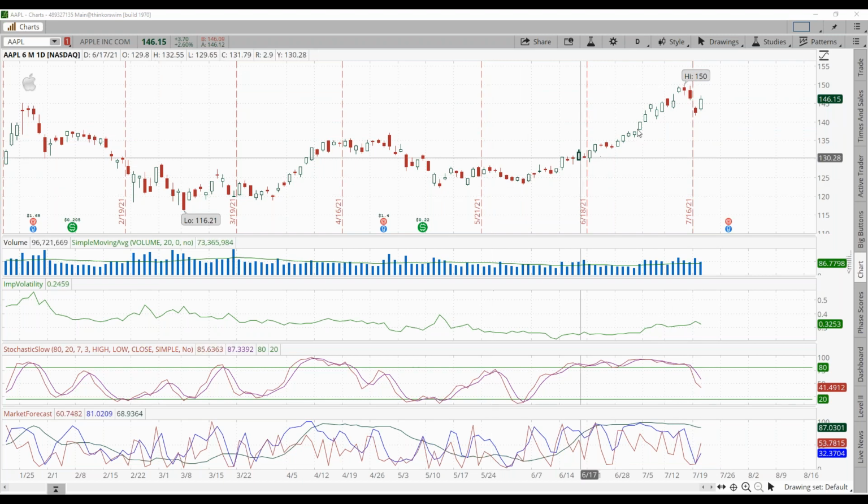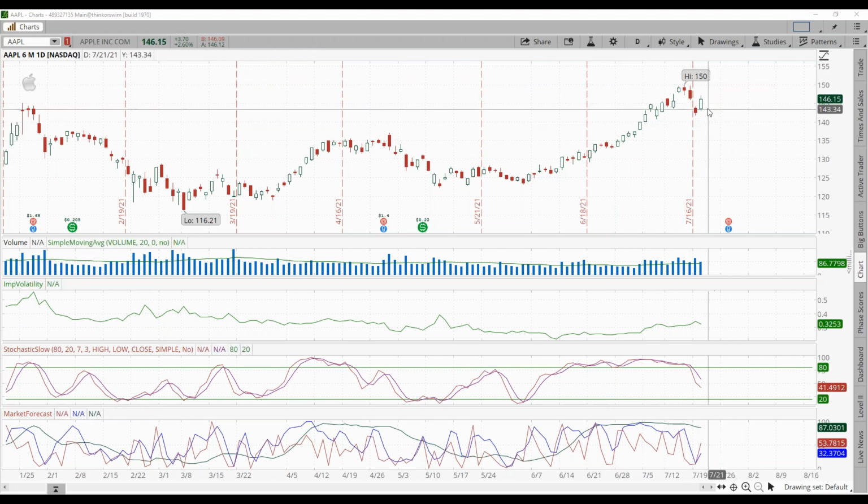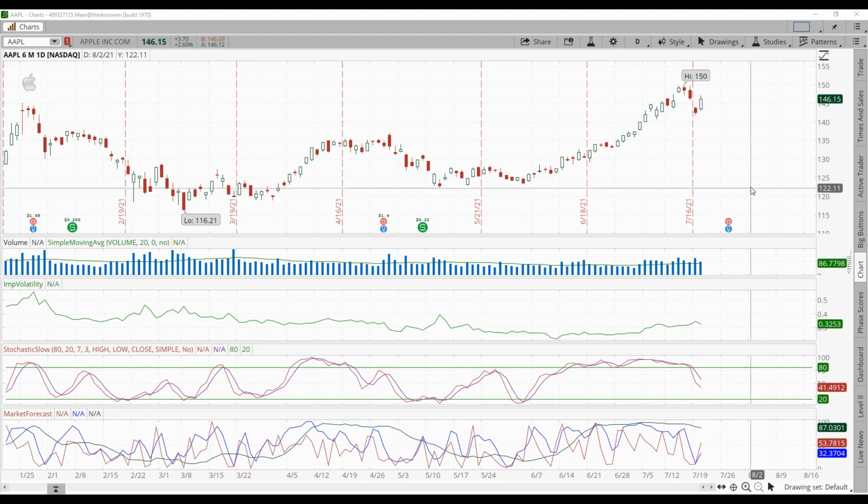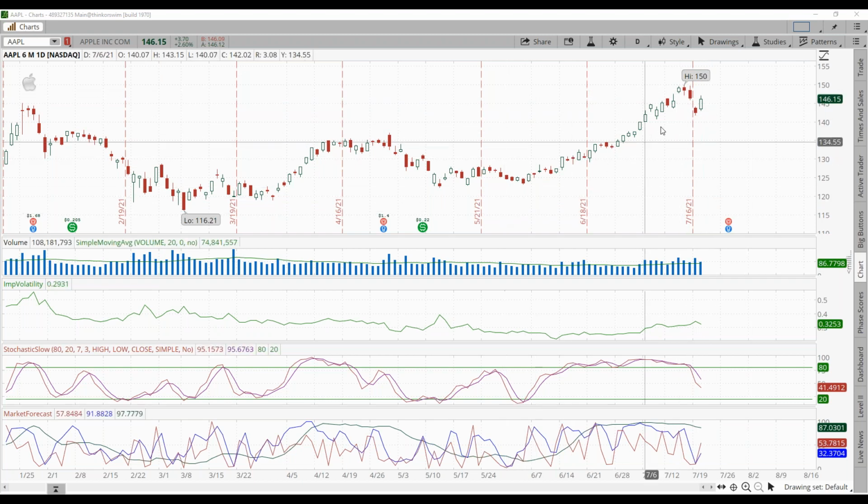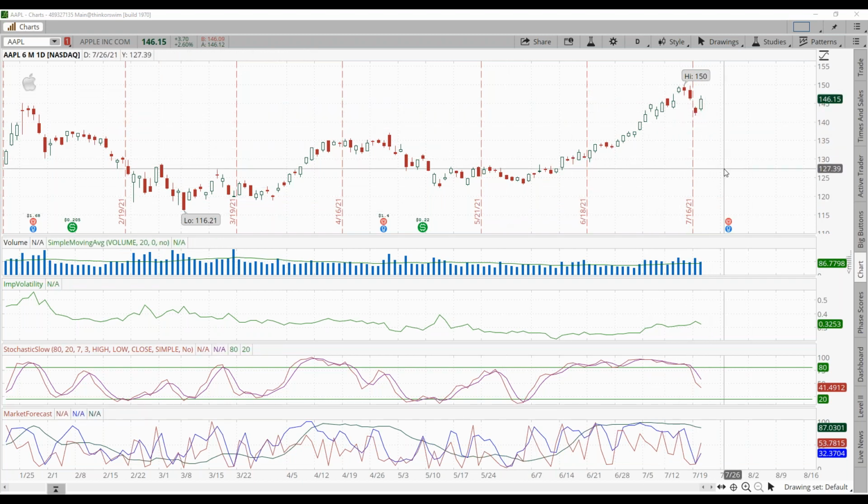So we're trying to see, again, what's the story here? What is the story Apple's telling me? The first thing Apple is telling me is I'm in a bullish trend. I just made a new higher high. And now, as of today, I've made a higher low. Right? That's what it's telling me. So there's no real pattern to be found in here, at least not as of yet.